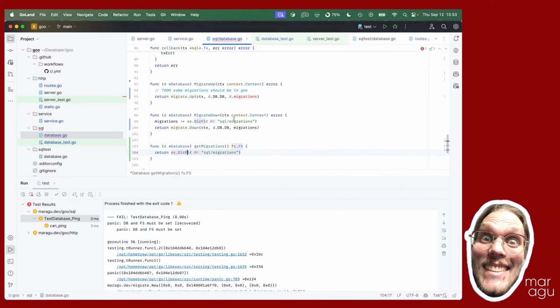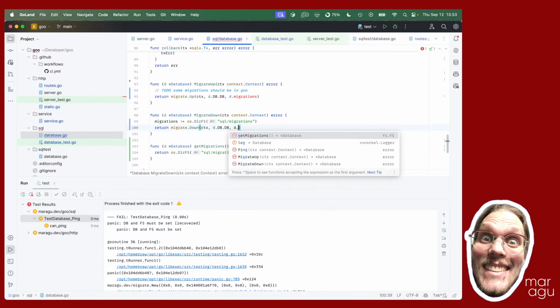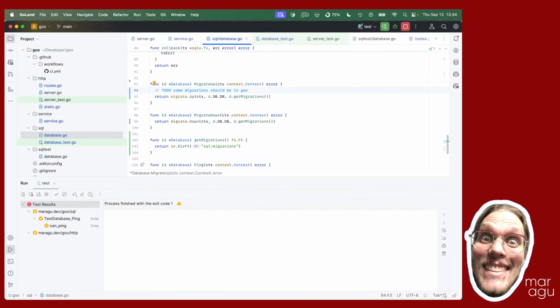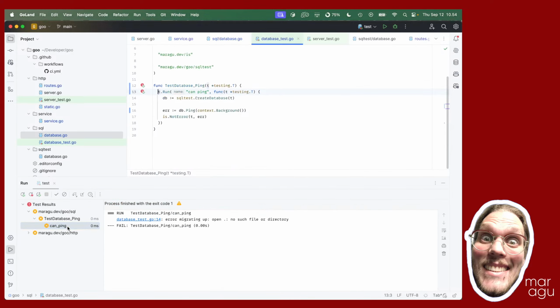There we go. Get migrations. There we go. Okay. Does that work? Does not. Because it can't find them, but of course, because now the path is different, because the tests are running from somewhere else.